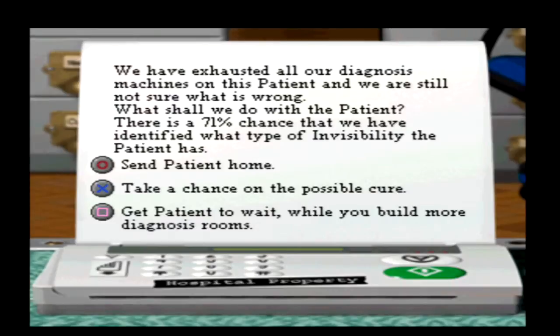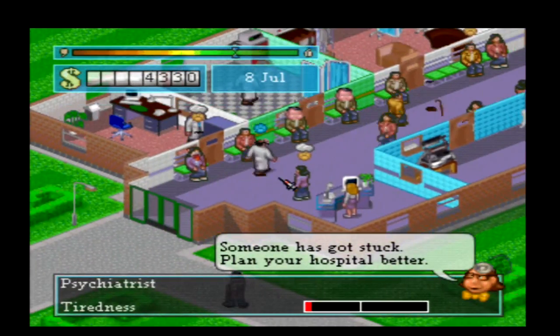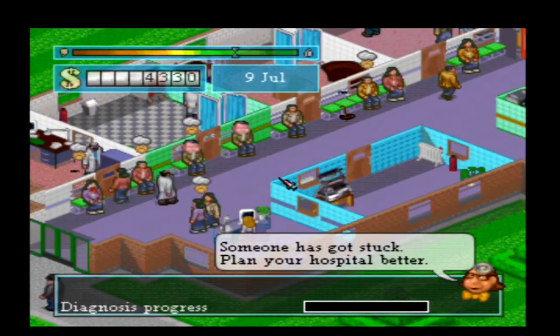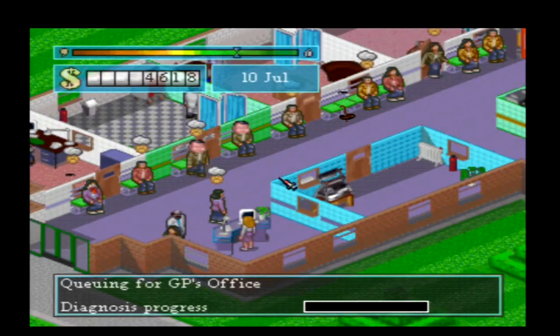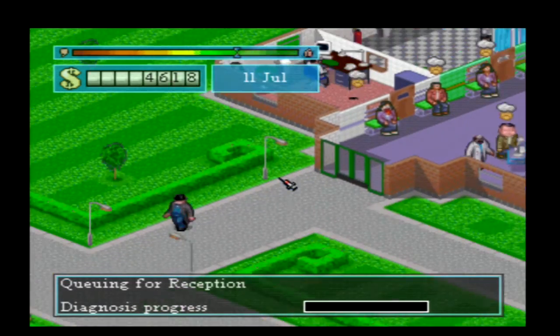71%. It's a bit low, but I'd hope for 75% or higher, but I'm just gonna take the risk. Now here's the message again. Someone has got stuck. I don't see anyone stuck. Everyone is... Oh, wait a minute. It might be that invisible guy in the GP's office that you can see there.